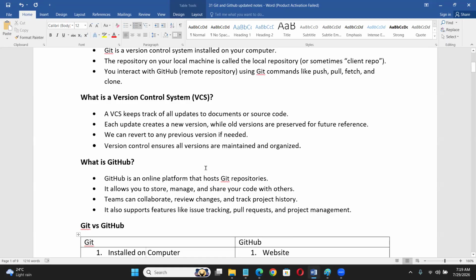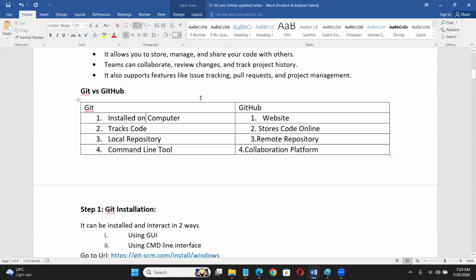What is GitHub? GitHub is an online platform that hosts Git repositories. It allows you to store, manage, and share your code with others. Teams can collaborate, review changes, and track project history. It also supports features like issue tracking, pull requests, and project management. That is the basic understanding of Git and GitHub.